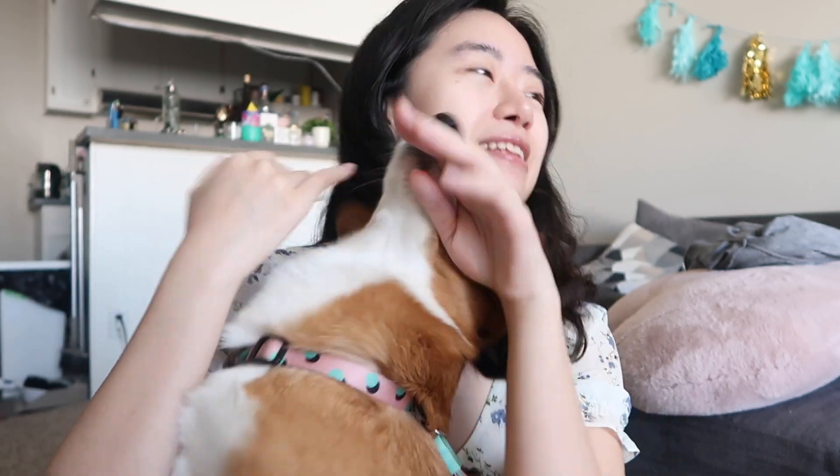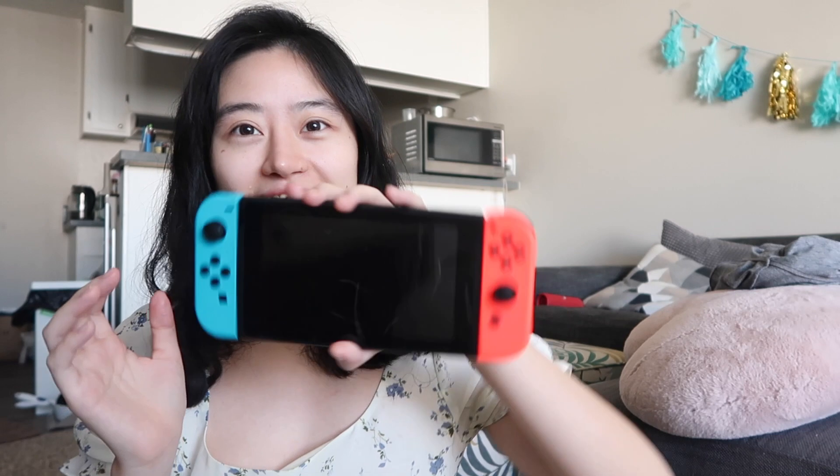At the time I bought it there was a gray one and this blue and red one — I kind of wish I got the gray one because I could switch out the color of the casing. I'd recommend that if you want to change colors. But blue and red is still a classic color and I still really like it. I hope you guys get a Switch on the website and then we could play together on Animal Crossing!